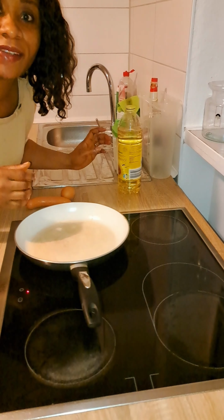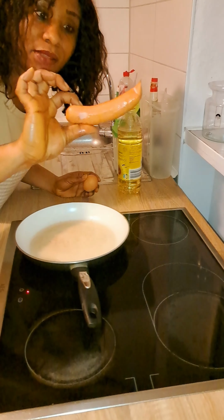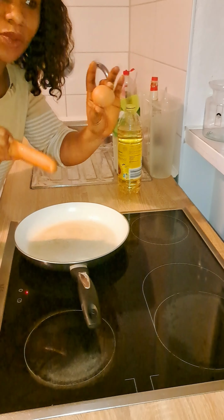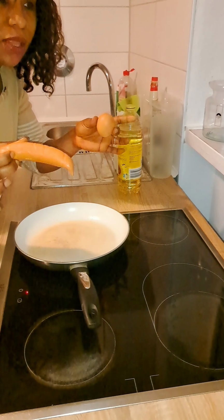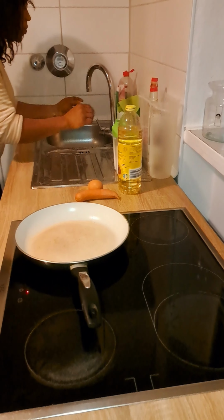So like I said, I'm making egg fried rice. I'm gonna use this sausage right here, and it's just one meal for him. So, you guys are going to see. Let me wash my hands.